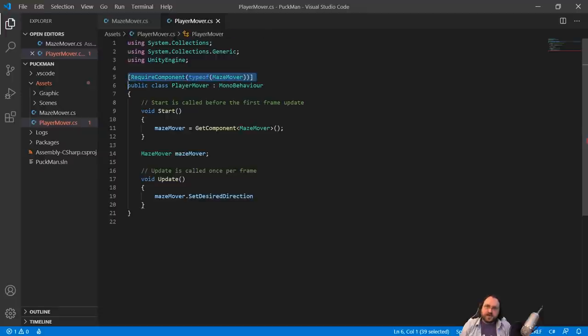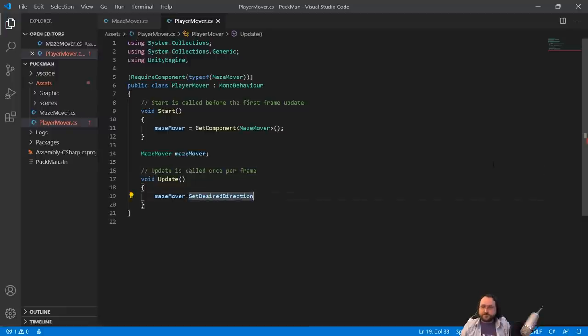So I often don't see a lot of need to do this. It's kind of convenient to put a component on something and have the other components put in, but we're not building a library function that needs that kind of stuff. So anyway, you can put it in if you want, leave it out. Really will make no difference to what's going on here.